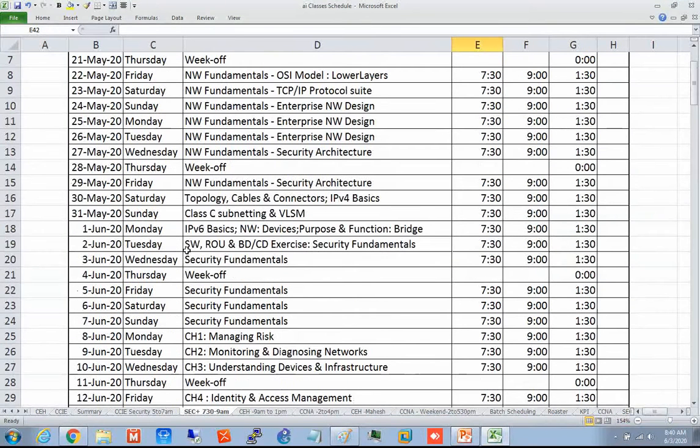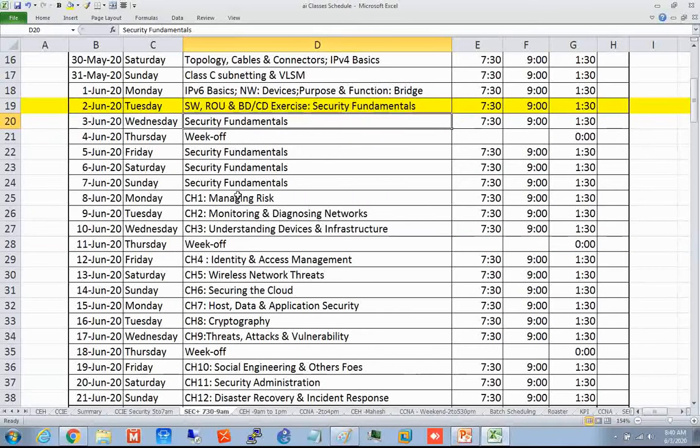Okay. Now we have finished the CDP exercise. This one. Right? Now I'm going to start with the security fundamentals. Then I'll teach some security fundamentals. Then we have 12 modules in CompTIA Security Plus. Okay. There are 12 modules. So every day I'll be covering one module. Understand, no? We'll be discussing one module every day. That's just 12 classes in the course.